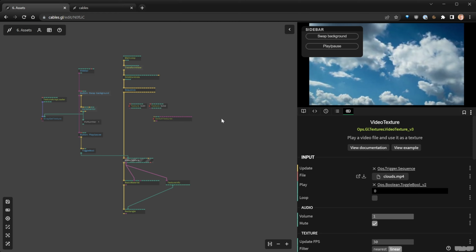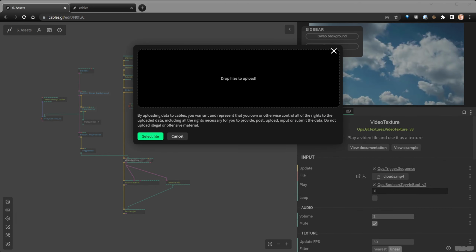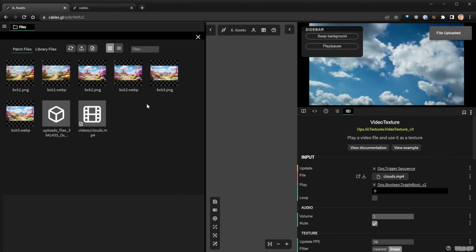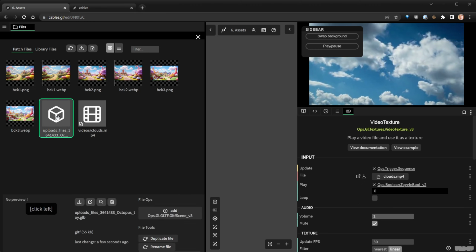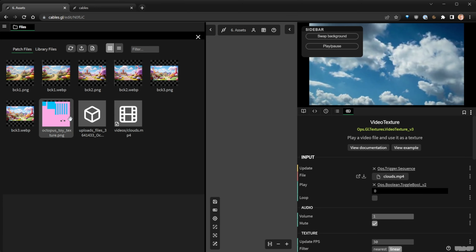And Cables supports this natively. The best way to have something that works is to export it from Blender or download some kind of valid 3D assets from the web, which is exactly what I did here. So I'm gonna take this file and drop it here. It doesn't have a real name, you'll see it's a small character. It's a GLTF file, GLB for GLTF binary, but it's just the same thing. And I'm also uploading the texture, which comes from another texture file. So see, it looks a bit weird.